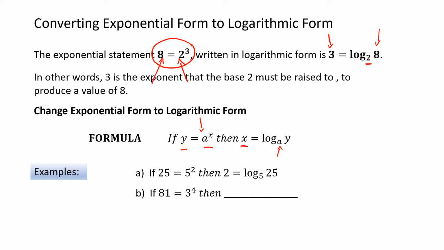Okay? So as an example here, if 25 is equal to 5 squared, we can write that as the exponent, 2, is equal to the log of the base, 5, of the number 25. Okay, so the power. If we have 81 is 3 to the exponent 4, which it is, then that means the exponent 4 is equal to the log of the base, base 3, and whatever you put in your calculator is the final answer, which is 81.